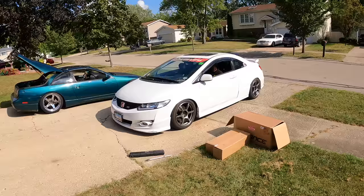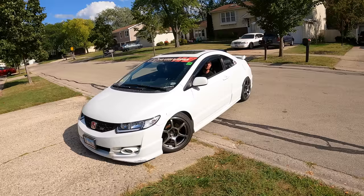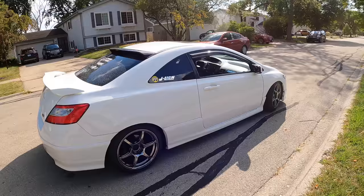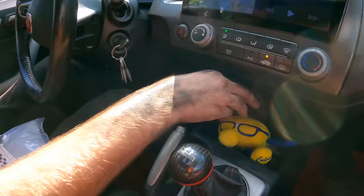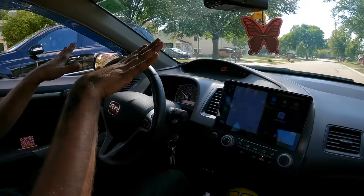This looks so good. The front's definitely lower - just that bump I felt. Definitely lower than before. How's the steering wheel? It's not straight, but it's not bad - slightly right, that's it. You have your corner balance set up anyway. Corner balance and alignment is something that many, many people overlook. As you set the height, it affects what weight is actually being planted on each corner. So you may be actually pushing over onto one back corner of your suspension without knowing it, because everyone eyeballs their suspension.